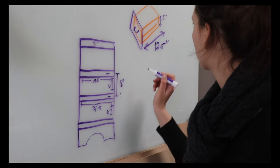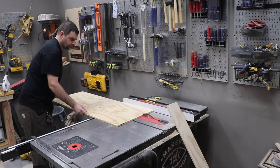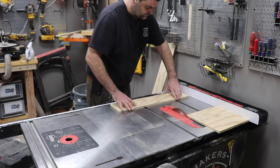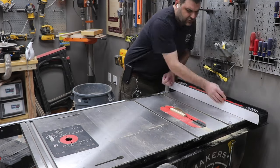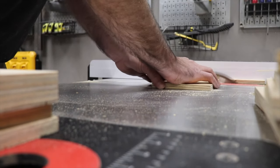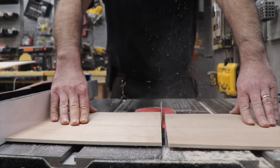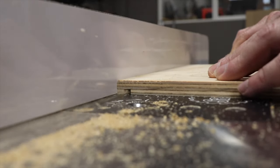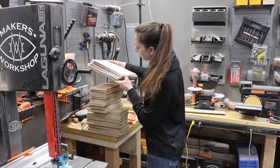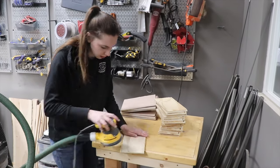At this point, I sketched out dimensions for the drawer interiors. Michael quickly cut the sides from 3/4-inch plywood. For the drawer bottoms, we used 1/4-inch plywood. Using the router table, we added a 1/4-inch notch to the sideboards to ultimately slide the bottom into, as well as rabbets to each edge to create more surface area for the glue up. Next, I sanded everything well.